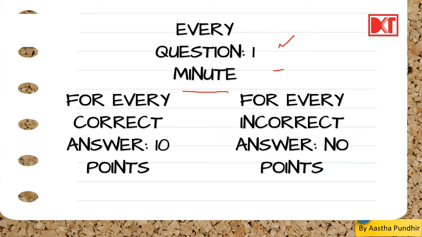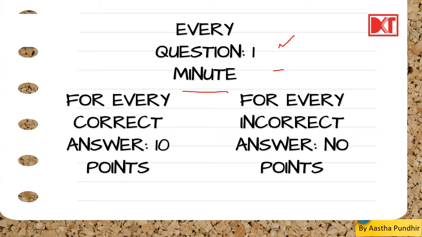Now suppose there could be two, three categories of students. First category is suppose you answer the question within that 1 minute. So I would request you to fast forward the video and skip right to the answer. You should not be wasting your time. Alright, now the other students who are not able to answer the question in 1 minute, what you do, you don't skip to the answer. You pause the video and you write down your answer.